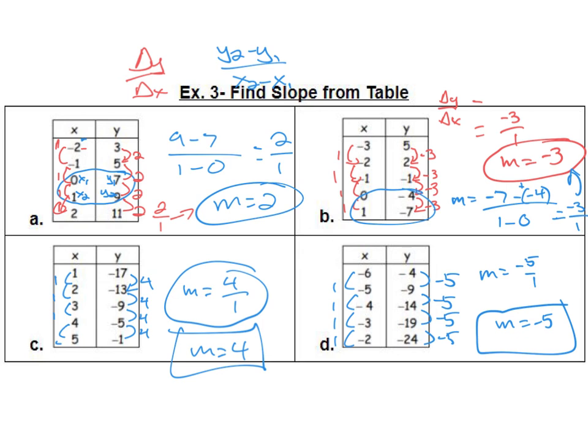Tomorrow we'll look at a couple of these where the numbers may not be as consistent, but we can use the same mentality, whether we look at just the change in y over change in x, or if we go back to our formula with the y2 minus y1 over x2 minus x1, both will get us a satisfactory answer. So at this point, today's lesson is good.